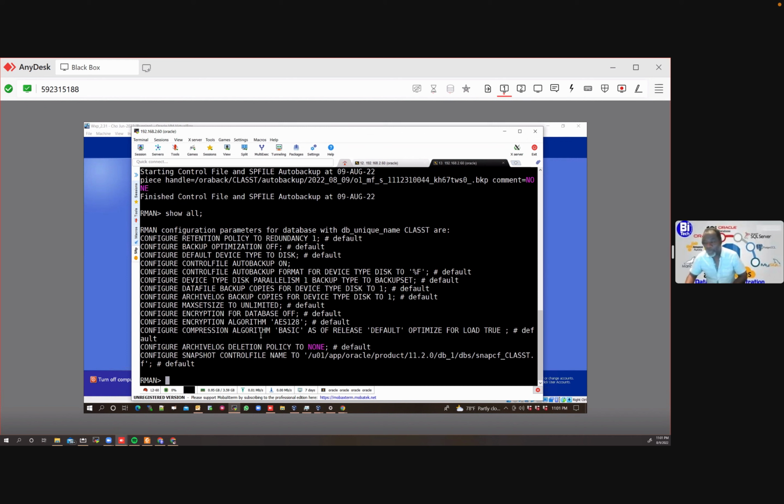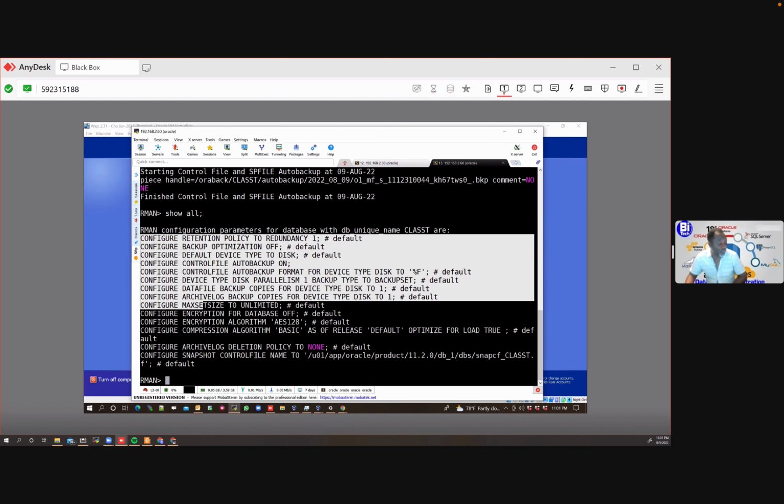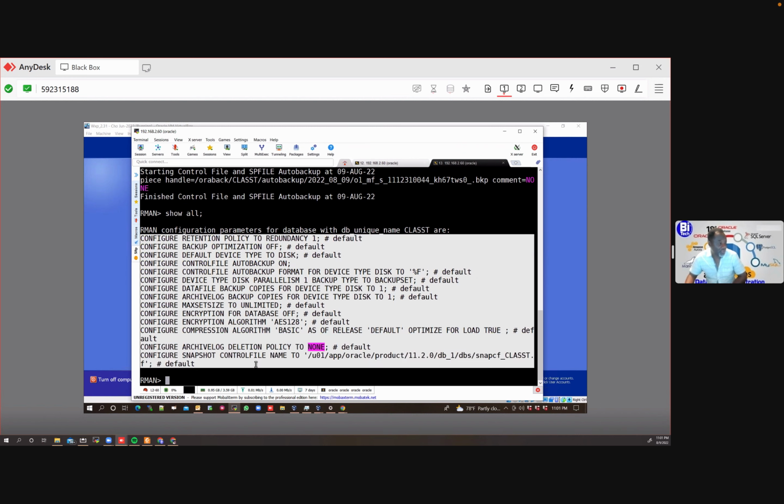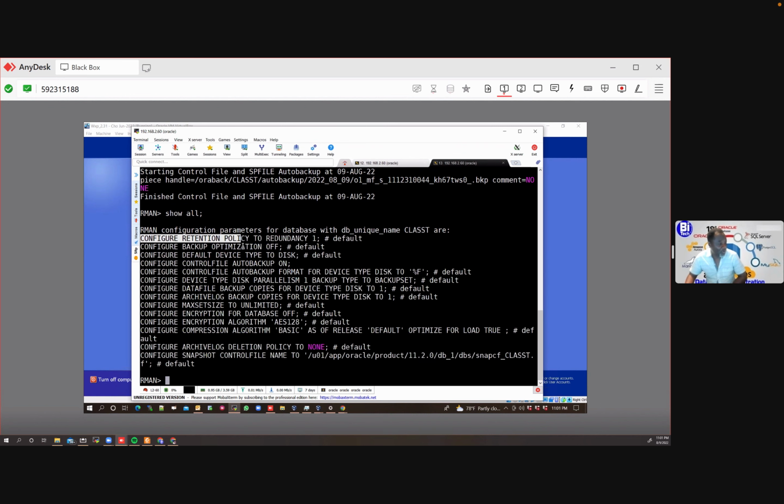Now, everybody watch me. If you look at the list, where it starts to say configure, those are the ones you can change. And I want everybody to copy the one that says configure control file auto backup. Don't copy the off, just copy to auto backup.